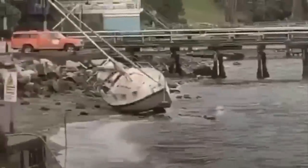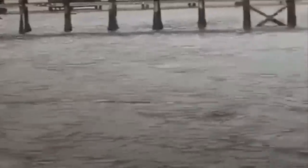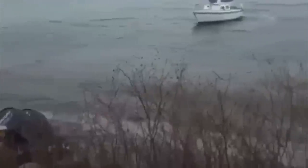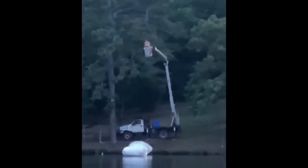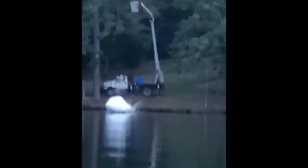But some people have it even worse, because as amateurs on the water, we can get away with a lot, but when you're the professionals on the water and things go wrong, it's always even worse. Kind of like here where this guy was called in to actually go rescue that sailboat, and well, now he's the one who's in need of rescue as well. And what do you know, speak of holding my beer and watch this kind of moments. I somehow get the feeling that one had to hurt a little bit.